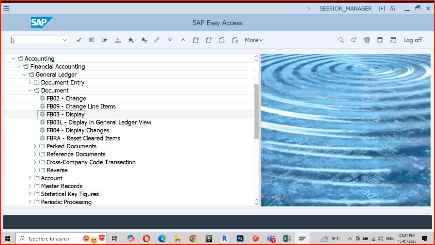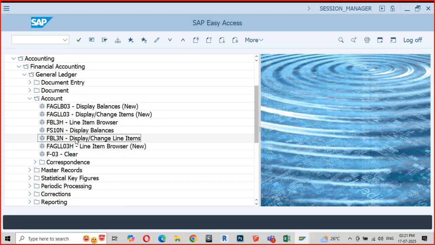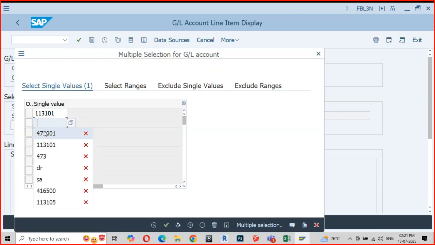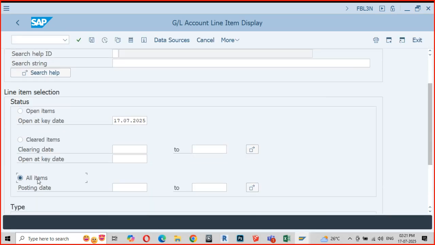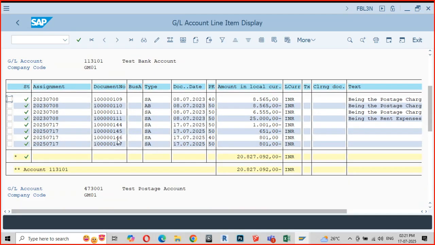Now, if you want to see this document 147, or you want to see the GL accounts, now you can see all 145, 146, 147. See, 801 rupees debit, 801 rupees credit. This is as far as your bank account is concerned.